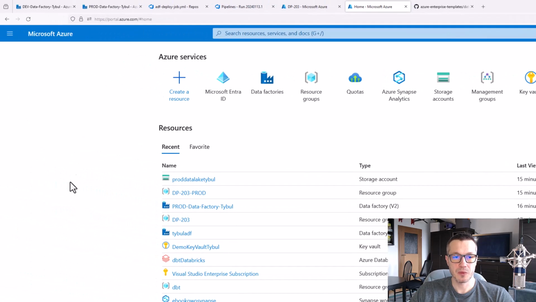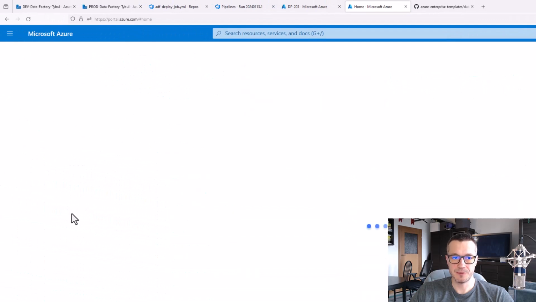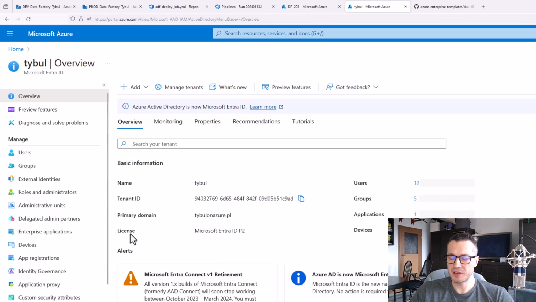So what I will do is to go to Microsoft Entra ID, and I will create something called a service principal. And I know this stuff is way beyond DP203. It's an administrative admin job to create all of this stuff. But if you just would like to create this on your own, just follow my steps.